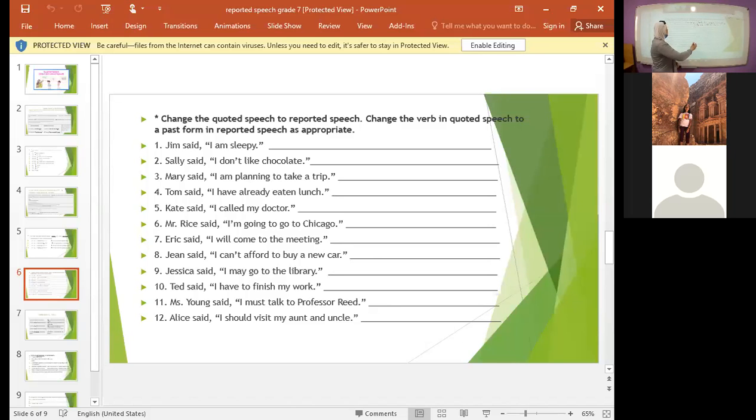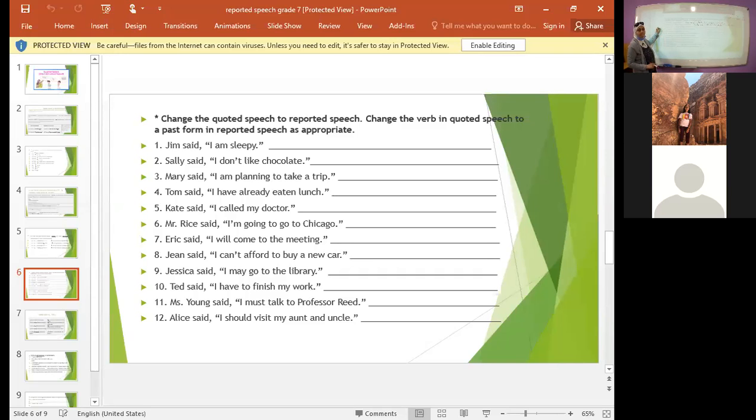One step back to the past. Doesn't like chocolate. No, honey, to the past. One step back to the past. She didn't like chocolate. Now, why do we change "don't" into "didn't"? Because we have to go one step back to the past. What's the past of do and does? Did. Of course, if you have "not," you keep "not." Keep the negation mark.